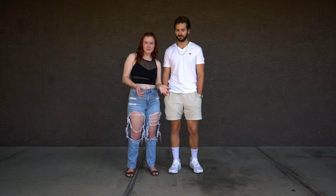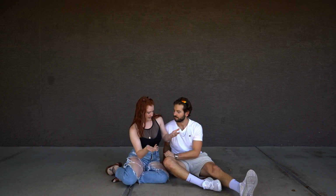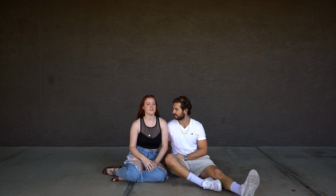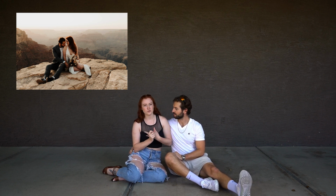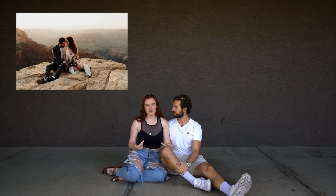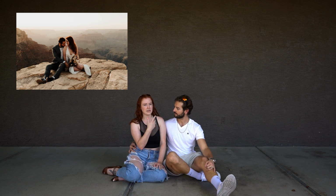This is going to be another sitting one, so you have more options. So we're both going to sit down here. I personally like to do my legs like this if I'm not sitting in between, and however he wants to do it as well. And this one, we just call it kiss the shoulder, because he's literally going to kiss my shoulder here. This one is more serious and romantic, so we do this one at bridal shoots or more serious photo shoots. That's all it is. Typically, you can smile at the camera or look at the camera, but what we found looks the best is he's going to kiss me and I'm going to look at him.